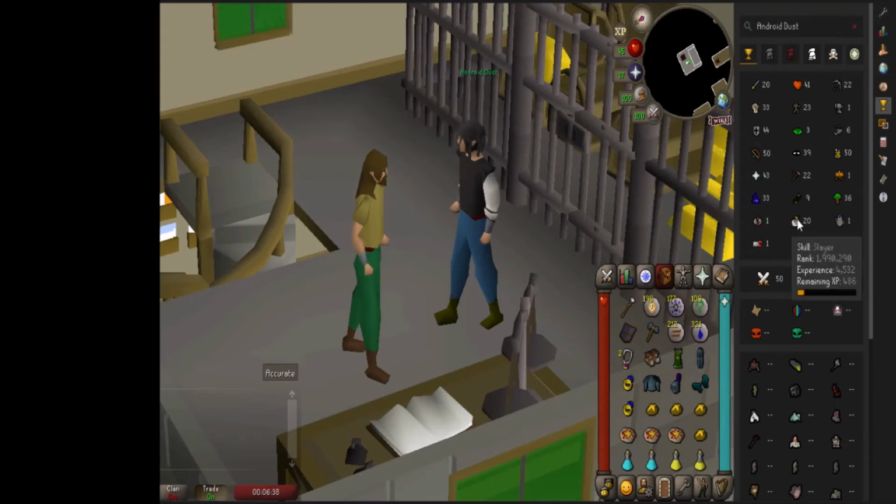Holy, I see you got your Slayer up to 20. Shit. I did get my Slayer up. Yeah, very nice. Your cooking went to 50 too. Not 52, dude, but 50. Your Slayer's 37. Yeah, you like that? Holy shit. That's a lot of monsters. That is a lot of 58 combat. At least you see my range.